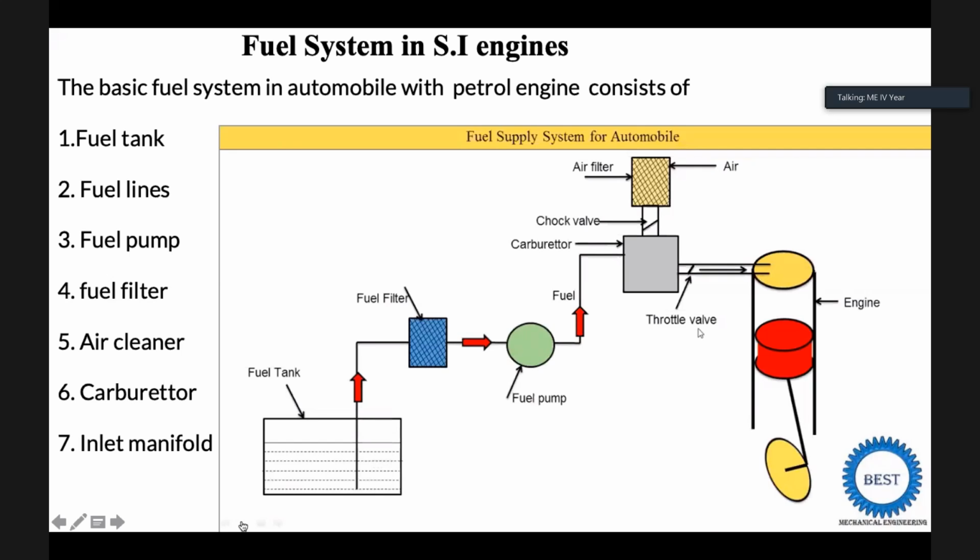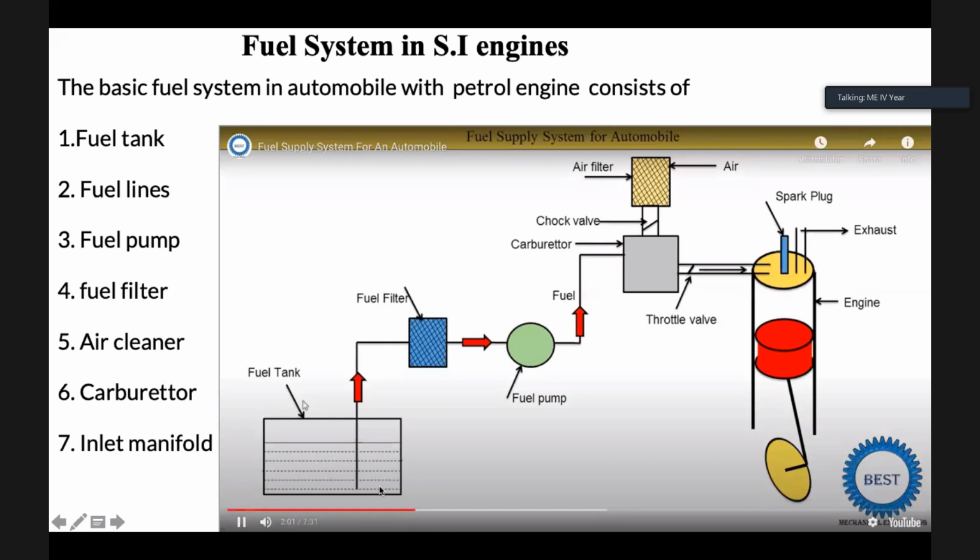So when we talk about our bike, our accelerator controls this throttle valve. And this choke valve is generally used when our bike does not start. What we do is we turn on the choke. When we do that, a rich mixture is supplied, means more petrol is supplied compared to the air, and with less air supplied, the engine starts easily. In an engine, here is a spark plug and this is the exhaust valve. So these are the basic components of the fuel supply system: the fuel tank, fuel filter, fuel pump, the carburetor and air filter.